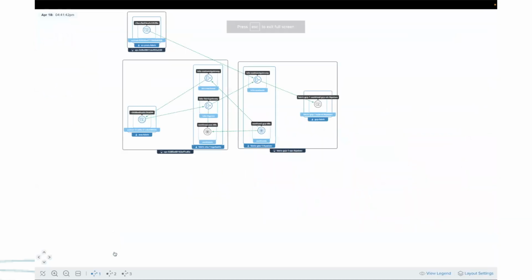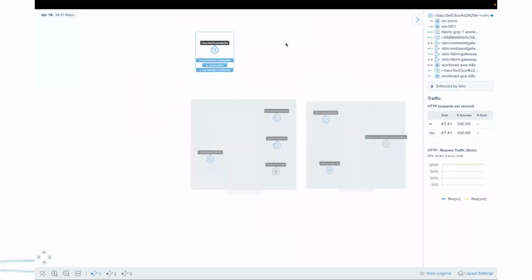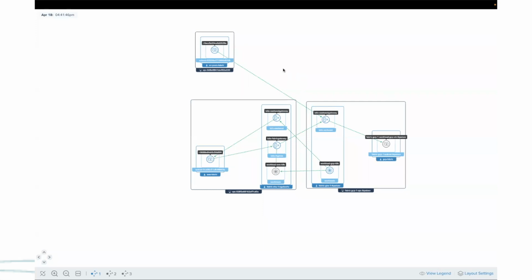Awesome. So now you can see this instance right here is reaching in to this cluster through the Fabric gateway. And the reason, again, we don't see this hop through the Fabric gateway here is exactly the same reason we don't see that hop here, because this is using TLS pass-through on the Fabric gateway that's sitting on this cluster to communicate with MTLS directly to the east-west gateway. Then the east-west gateway is terminating the TLS connection and talking with the GCP workload with plain text.